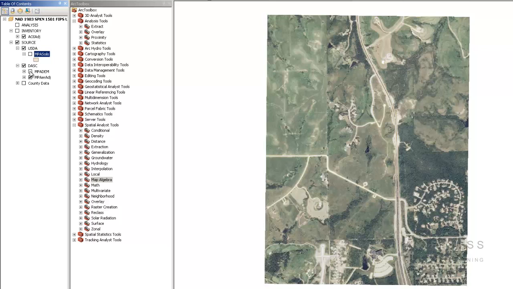If an area of interest is not given to us, then we're going to have to create one. And in this case, we weren't given one. We were just given a general description of the site. So you always want to check with the client and make sure that what you think is the area of interest is also what they think is the area of interest. And when creating an area of interest, there are several considerations you should think about.